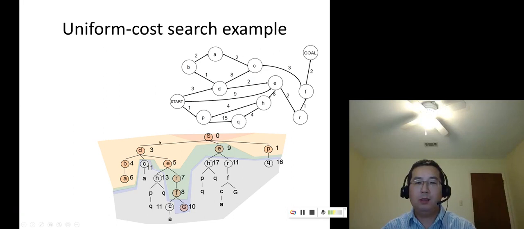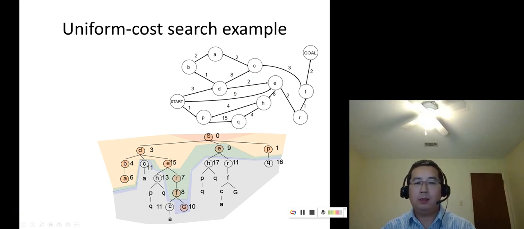So this is 1, and reaching this one is too big. Reaching this one, 9, is too big. Reaching this one is better. Okay? And then you will explore D, and after that you can find another frontier: S, D, and P and E. Then you can find this one is 4, and this one is 5. So this one seems better. Okay? So it's S, P, D, and B.